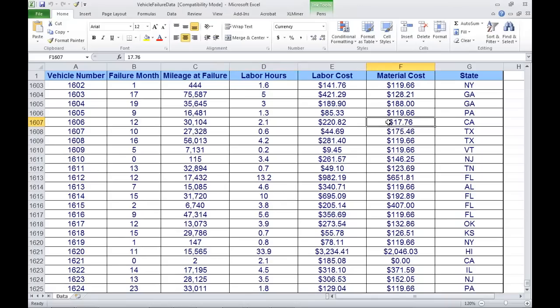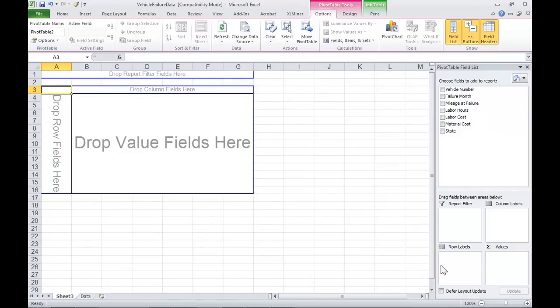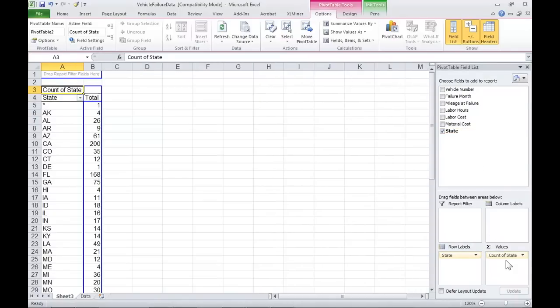So what I did was start somewhere here and insert a pivot table. At the bottom you can see these 2 boxes. There is a row label and values. So I can drag and drop this in rows and get the same effect, and drag and drop it here and do the same thing.